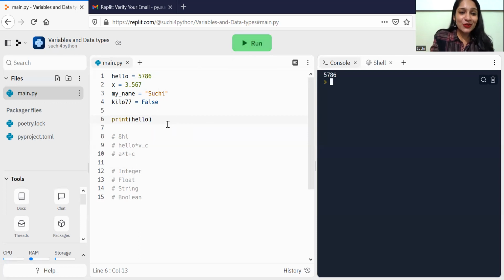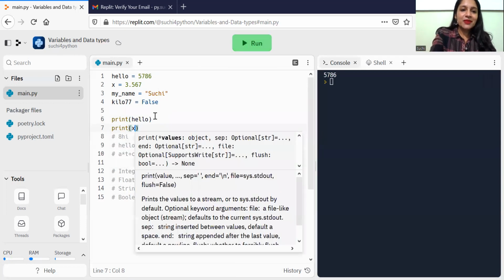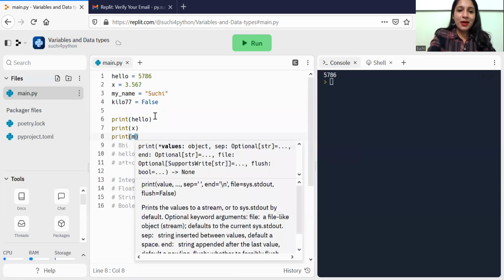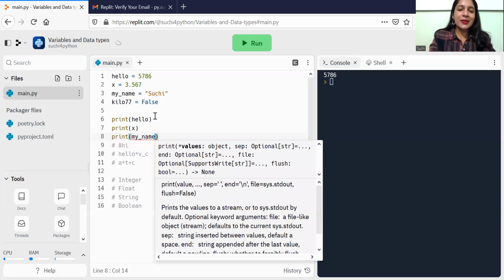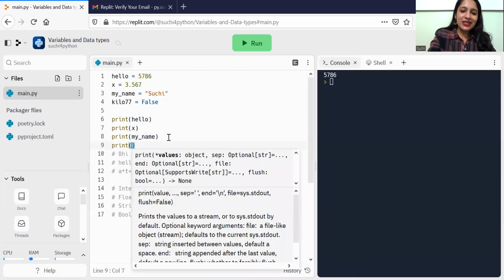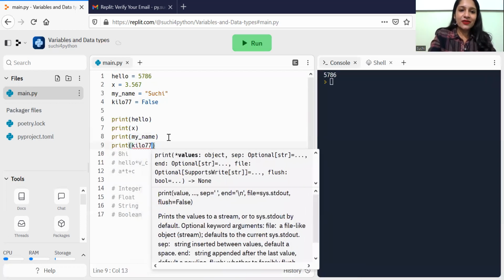So if I want to do the same thing with x, it would be print x, print my_name, and print 77.